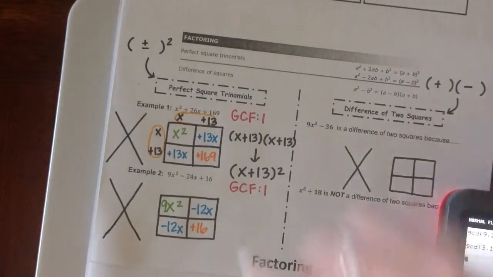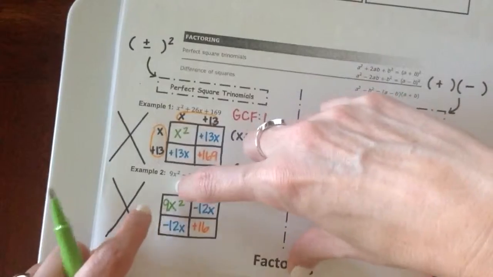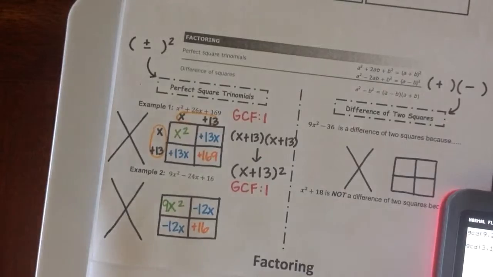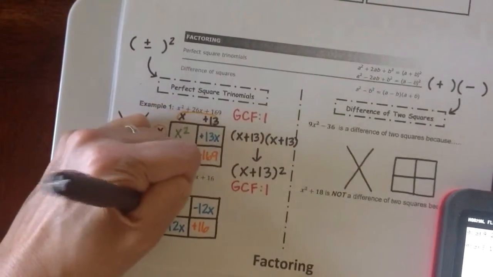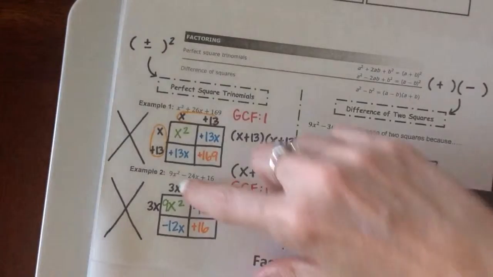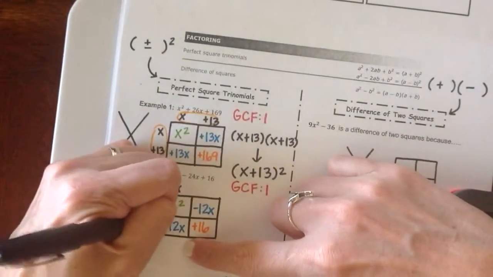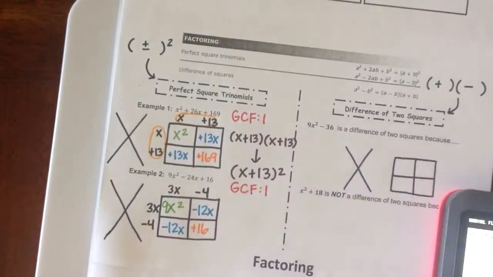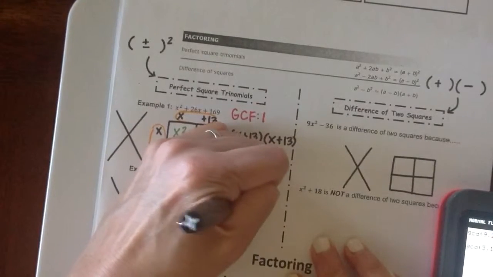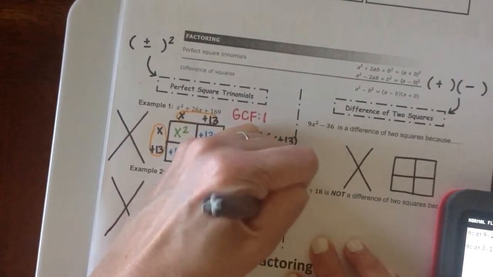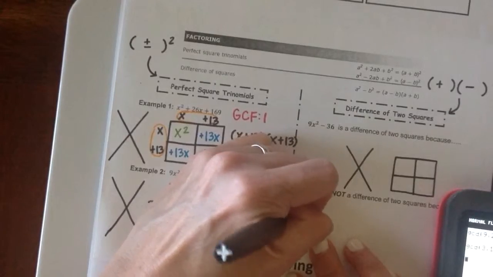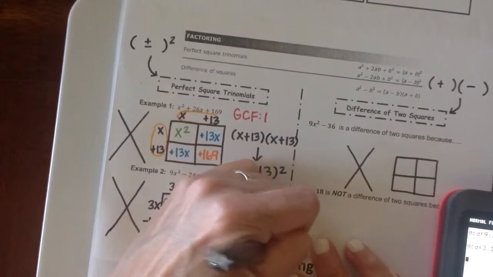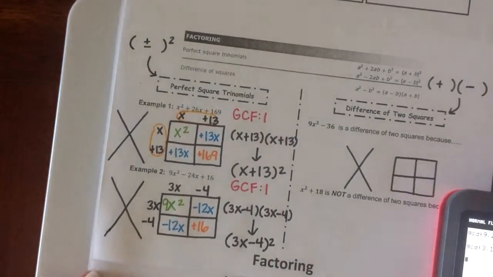Okay, so now I'm going to use this. So remember, these have to match. So I've got to think of something that I can multiply that's the same, that's going to give me 9x squared. So that's going to be 3x and 3x. 3x times 3x is going to be 9x squared. Okay, if this is 3x, 3x times a negative 4 is going to give me 12x. And that's what has to go over here. And negative 4 times itself is going to give me 16. So I have 3x minus 4 times 3x minus 4. And that is going to turn into 3x minus 4 squared, since I have two of the same factors.